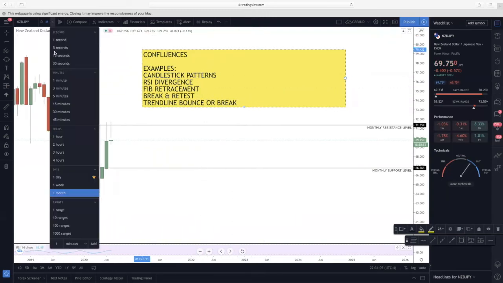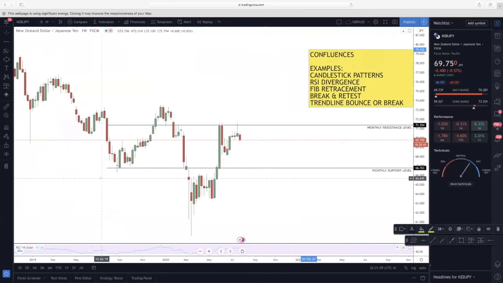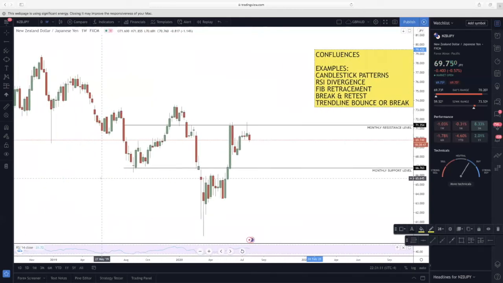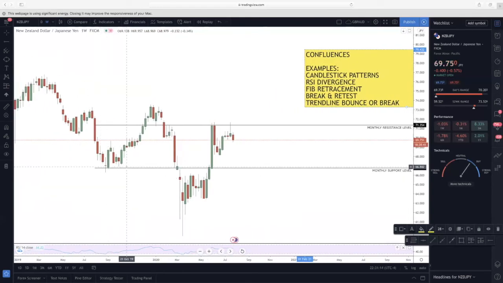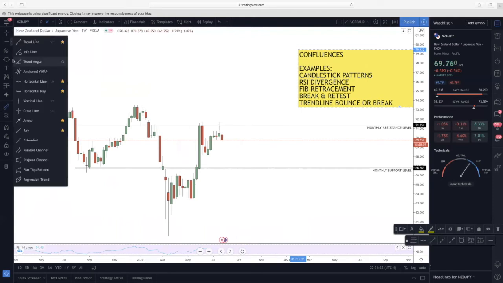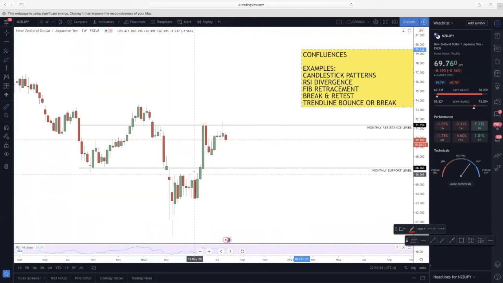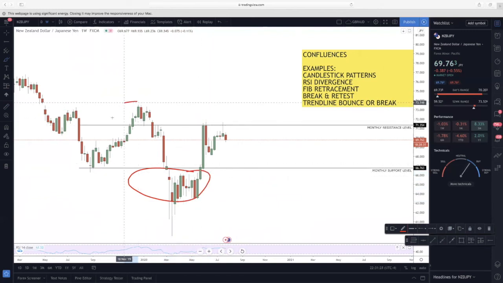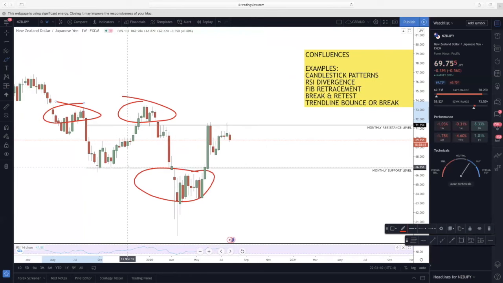Now, just showing you guys and moving down to a smaller time frame real quick, right? When you drop down to a weekly time frame, now you're able to see just how beautiful these levels are marked, right? So we mark these off of monthly resistance levels, monthly support levels. You see all of this that happened right here, right? And I'll just give you guys an example. As you grow in your trading career and your process, you'll understand that all of this right here, you don't want to trade it. All of this right here, you don't want to trade it. All of that right there, you don't want to trade it. You prefer to trade when price is around the levels that you have marked, right? So when price is around the levels that you have marked, by all means, you know when you're winning a trade, when you're losing a trade.